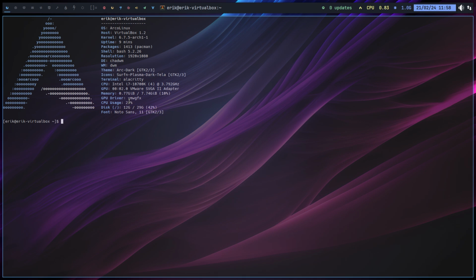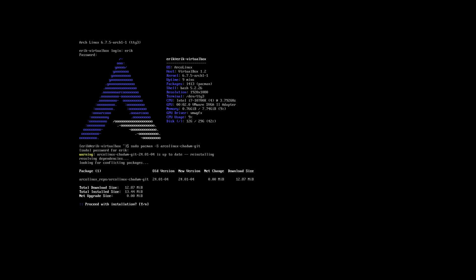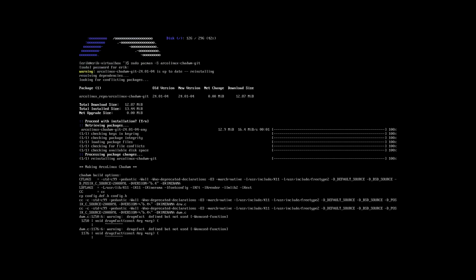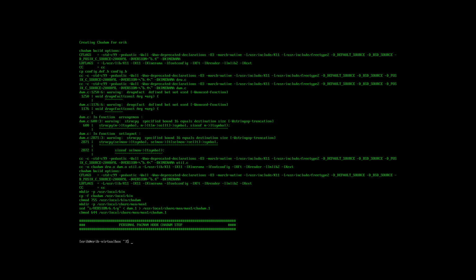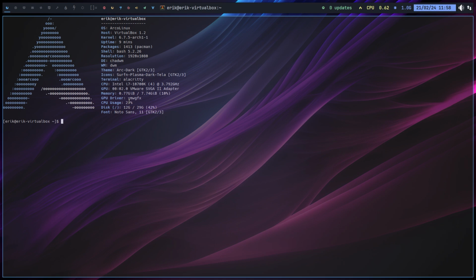Go to TTY like this, and all you need to do is sudo pacman -S arcolinux-chatwm-git. That's all you need to do. The pacman hook, that hopefully is still installed, that you left alone, that's the green bit here, is rebuilding your chatwm, and you can now log in. If only people would know that, right? Then that would be great.